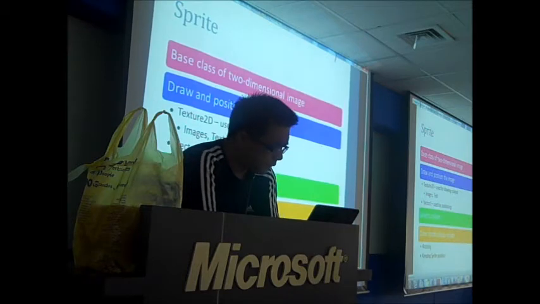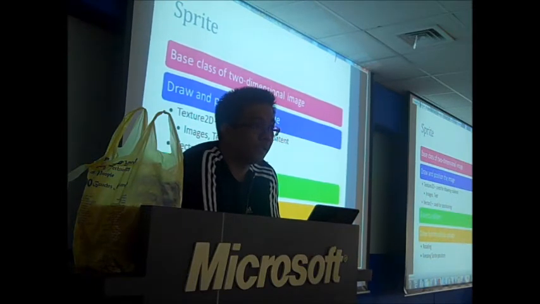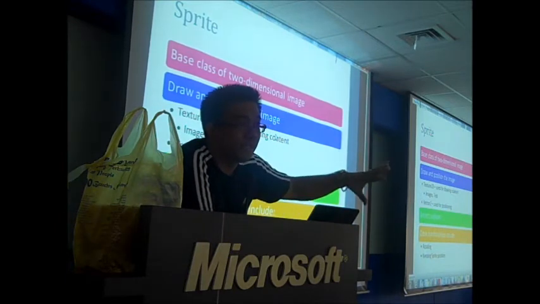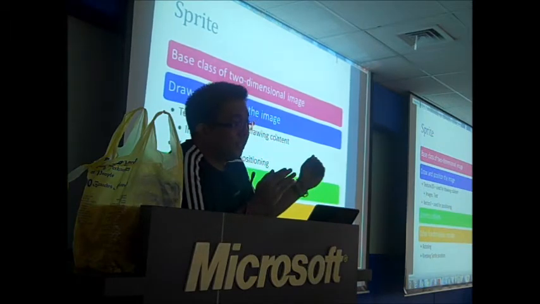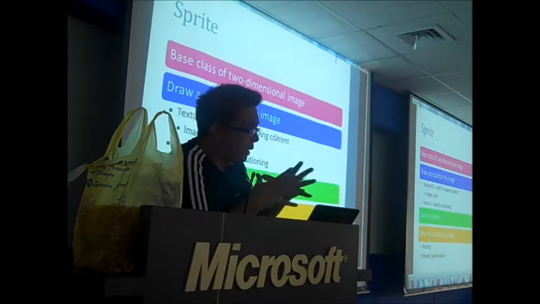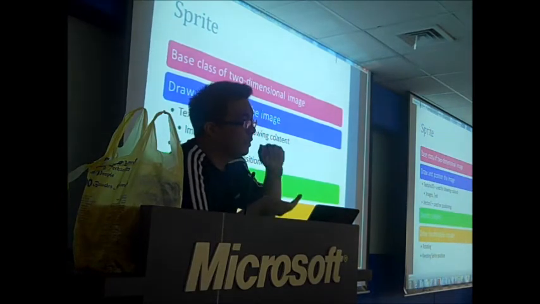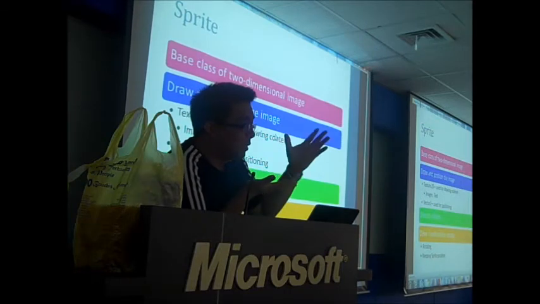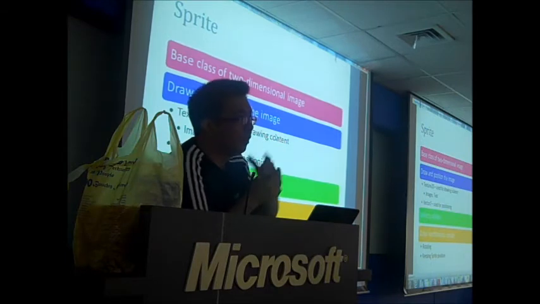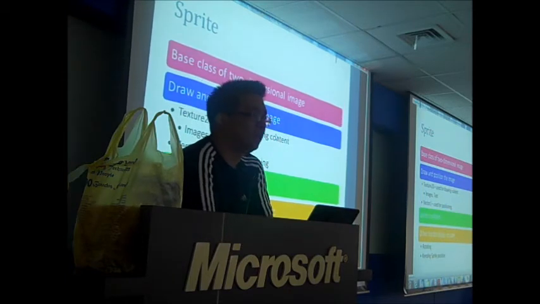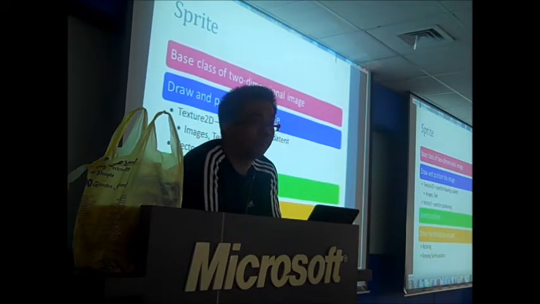So in other words, if you would like to draw an image, you could come up with a base class that does all the loading, rotating, and then figuring out its position and collision. If you're doing games, collision detection is very basic. So you could wrap your code and functionalities into a single class called sprite, and you could inherit from it, and all of the functionalities are there. All you need to do is override the draw method or update method, and then write your code to actually draw the image to the screen.